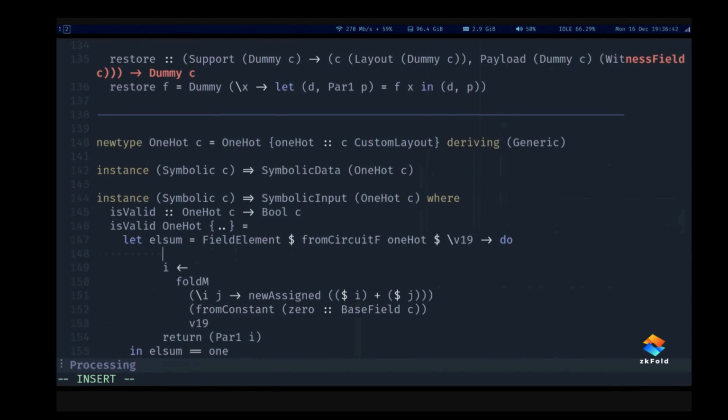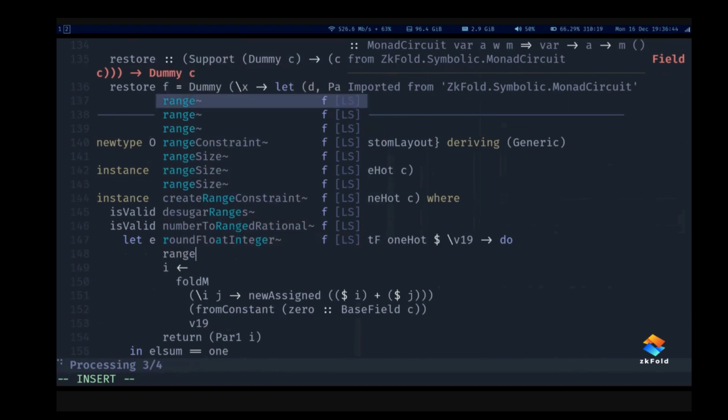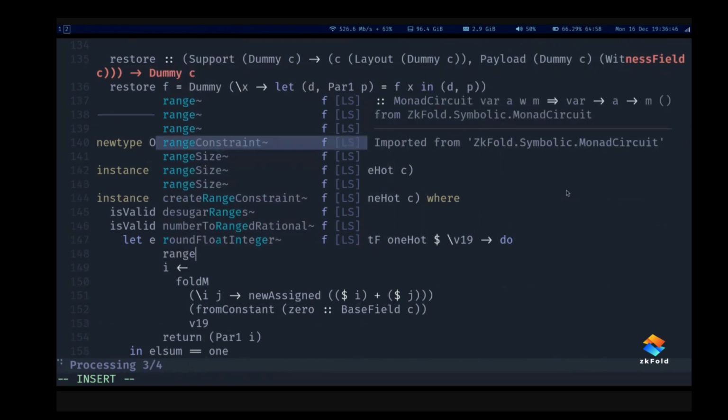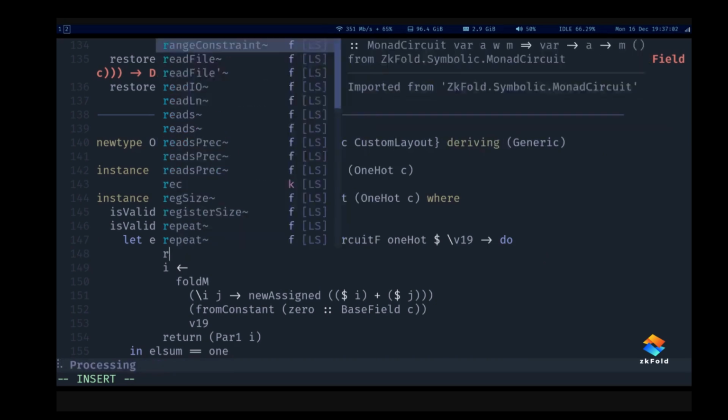And also a function called range constraint, which, given a variable and an upper bound, asserts that for this circuit to be satisfied, you have to have the variable be in range from 0 to upper bound, all inclusive. So upper bound is okay, 0 is okay, upper bound plus 1 is not okay.